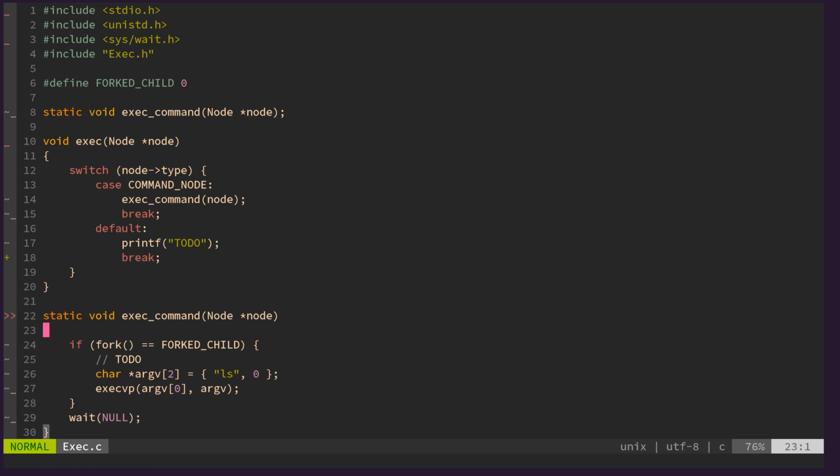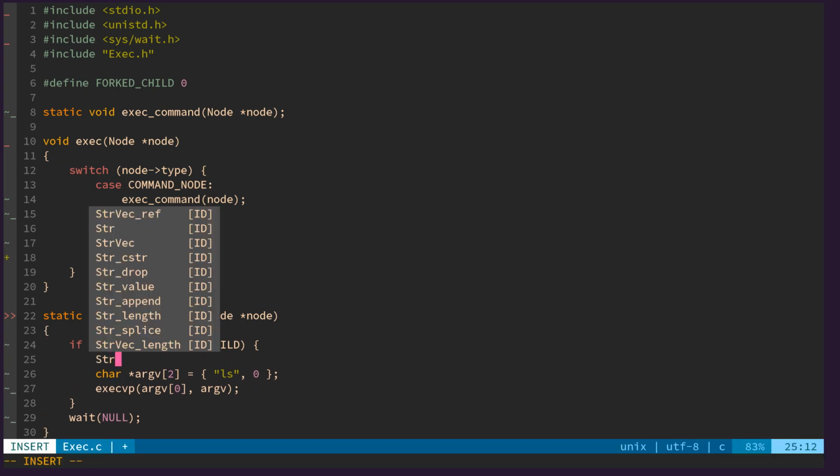All right, so the first thing we should do is get rid of this hard-coded execution of ls, right? What we want to do is take this node pointer that we have and read the arguments and the command out from its vector of words, right? So if we backtrack here just a little bit and we think, well, okay, what are the words that we're working with in this command?